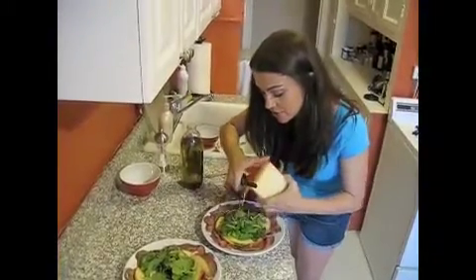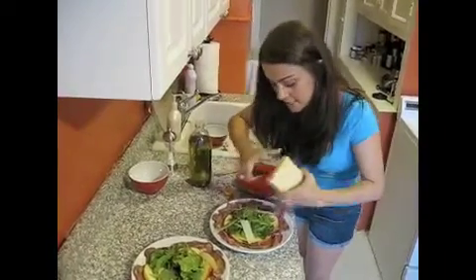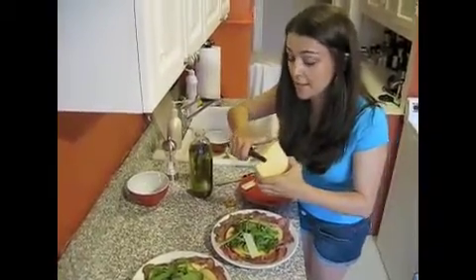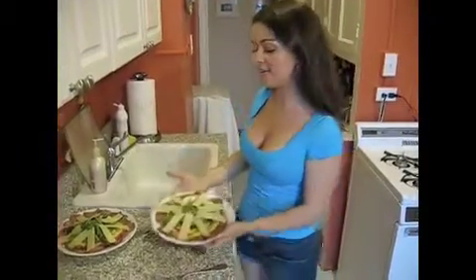Okay, so there you go. That's our garnish. They're falling on the plate in a crazy way, but I promise, at the end I will rearrange them so you can see the final product. Isn't this pretty? It is really nice and very refreshing. If you want to turn it into the perfect picnic food, you can just put the ingredients in focaccia bread, or in slices of whole wheat bread, or whatever you like. You can press it to have the panino-style sandwich, or you can just eat it fresh. It is really good and refreshing, and especially on a hot day like this, you really don't want to turn on the oven.